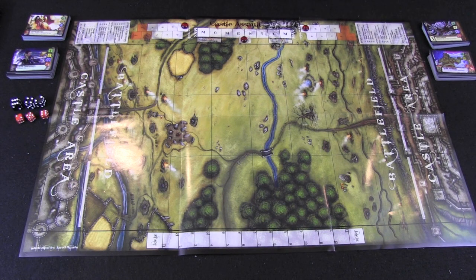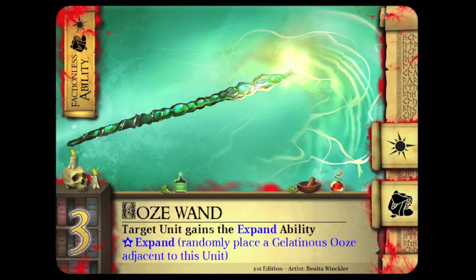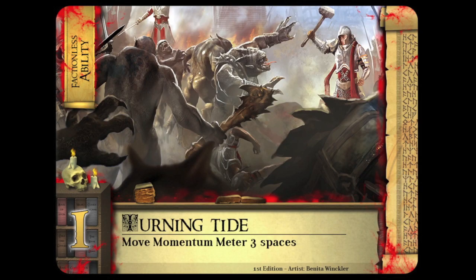There are pre-made starter decks, but you can customize these decks by including or removing specific units, or even adding some of the factionless cards that will be included with the game. For example, this one here is factionless, costs 3 to play. It says target unit gains the expand ability, which will allow them to essentially put oozes out on the board, kind of clones that unit in that area. Or we could have one that says turning the tide, which will allow them to adjust the momentum of the battle, which you'll see in just a moment.